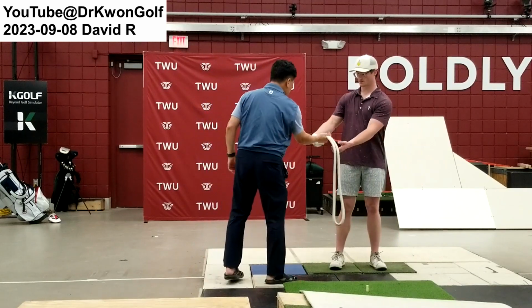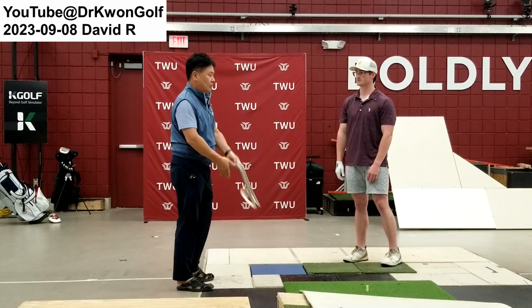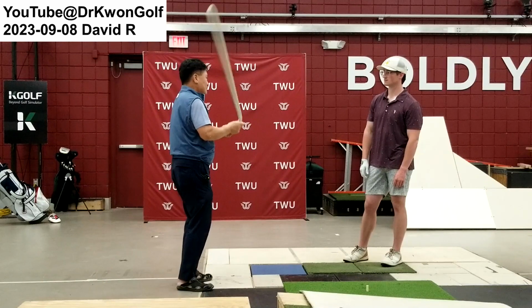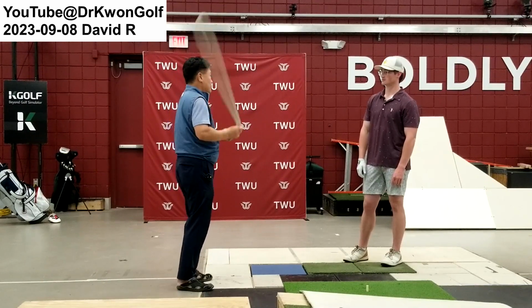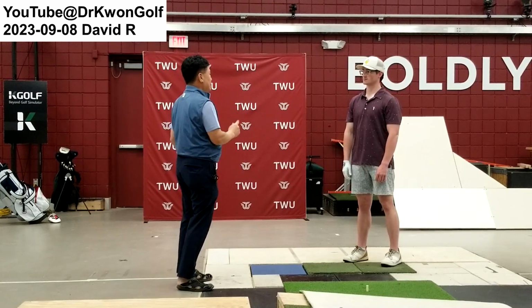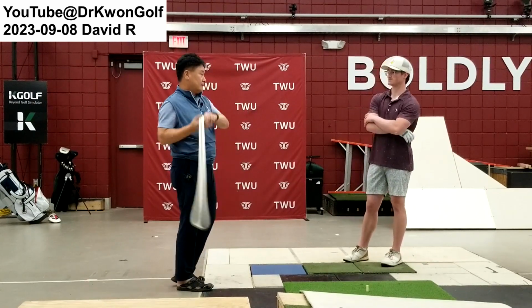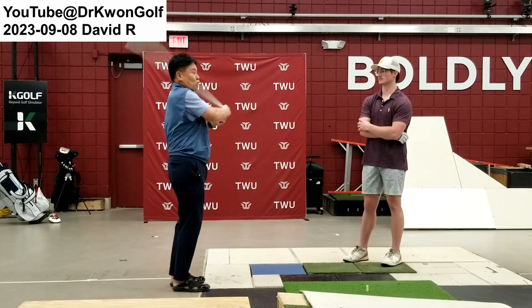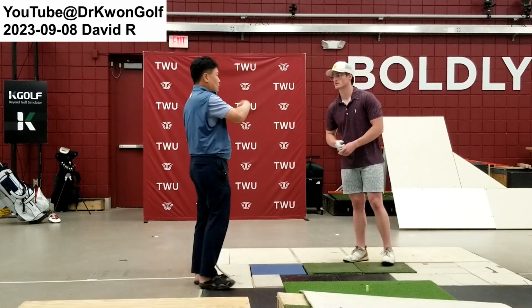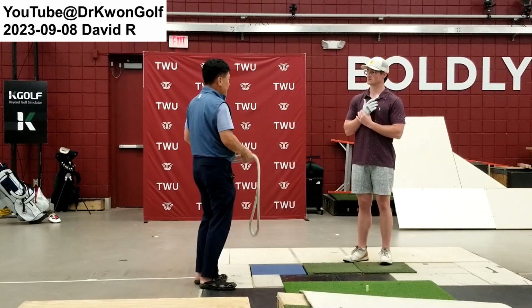Also, it's important to maintain tension here. So for example, if you are doing something like this, you see, your hands are not moving that much, but the rope is moving really fast. It's because you maintain this tension, and then you are rhythmically moving your hands, so the rope follows, or something like this. Again, with a little bit of body motion, rhythmic motion, you will be able to move this quite well because you have enough tension here. If you lose tension, then you lose the control.